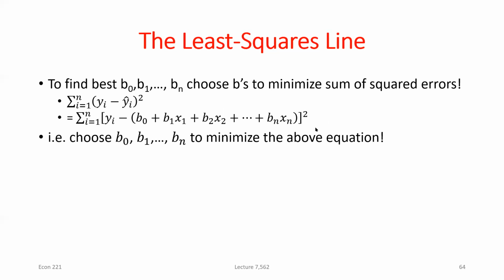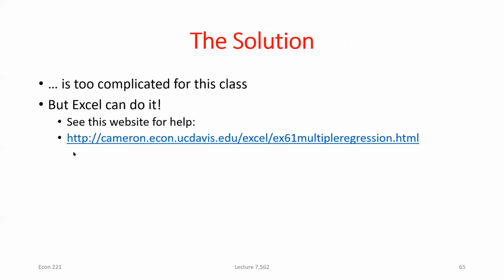Okay? So I can take that equation, I just now have to take a derivative of it with respect to however many variables I've added, each one of these coefficients plus the intercept. I then have n equations, n unknowns. I can solve for each one of those. Now, we don't want to do that by hand, especially if I had 10 variables, this is really nasty. I think I put a link up where you can walk through the proof. It's math, it's not overly exciting, but Excel will do this all behind the scenes for us. And then we just want to be able to interpret what those coefficient estimates mean, right?